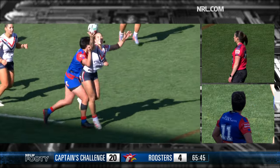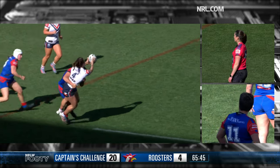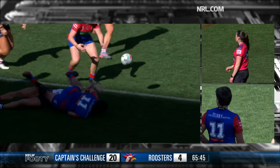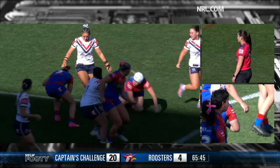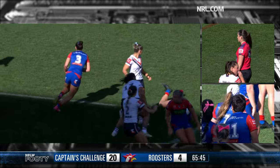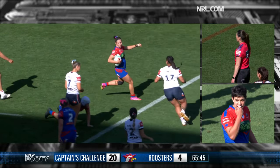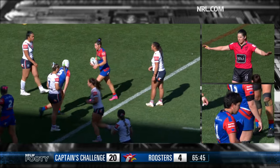The Roosters player takes possession of the ball. The Newcastle player is making a tackle. There's no knock on by Newcastle at this stage. I think there will be coming up from Jesse Southwell. Ball goes backwards off the Roosters. Romanuk knocks it on. Or Romanuk. And then at the end, the ball is knocked on by Newcastle by Jesse Southwell. There's Kayla, and then Jesse. There's a knock on in the end. All right, challenge. The challenge by Newcastle is unsuccessful.